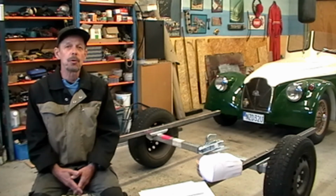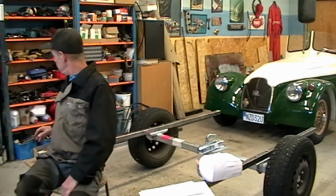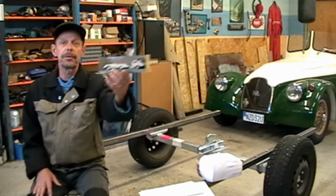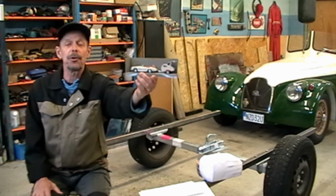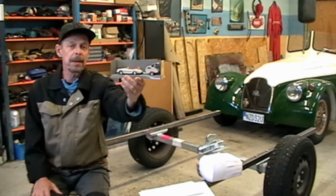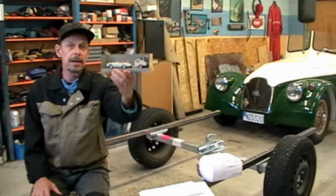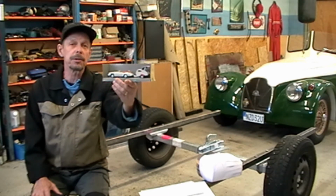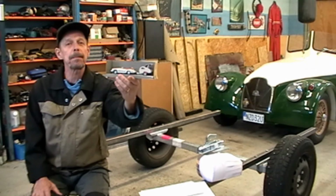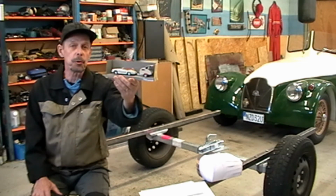For those of you who are familiar with the concept, that's good and fine. For those of you who are not, this is a traditional, I would like to say American, teardrop trailer. It's a concept as well as a look, a concept as well as an aesthetic. And they were quite popular in the States, in America, in the 30s and 40s.